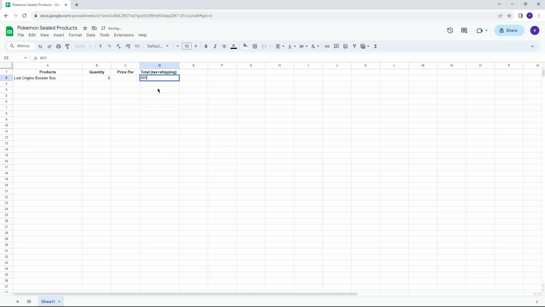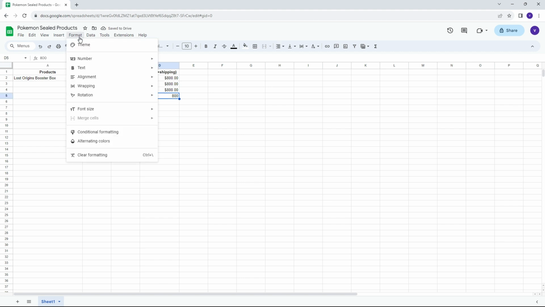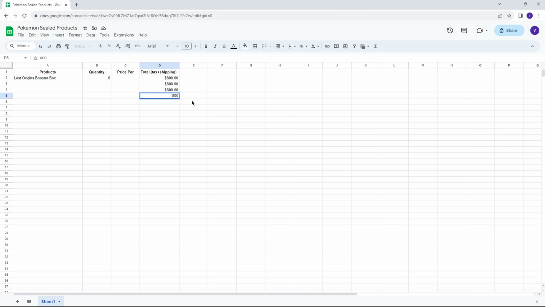know, like $800. So you can see it automatically placed the dollar sign here. And for the next few, it places it for you, but then it stops doing it after a while. So all you have to do is go back to format. And honestly, you could just place a dollar sign here and it worked perfectly fine. But you can see it doesn't do the whole thing, the same thing with the cents.